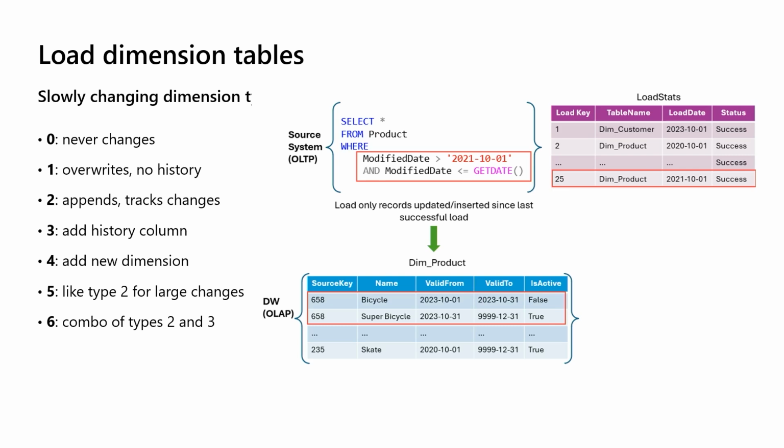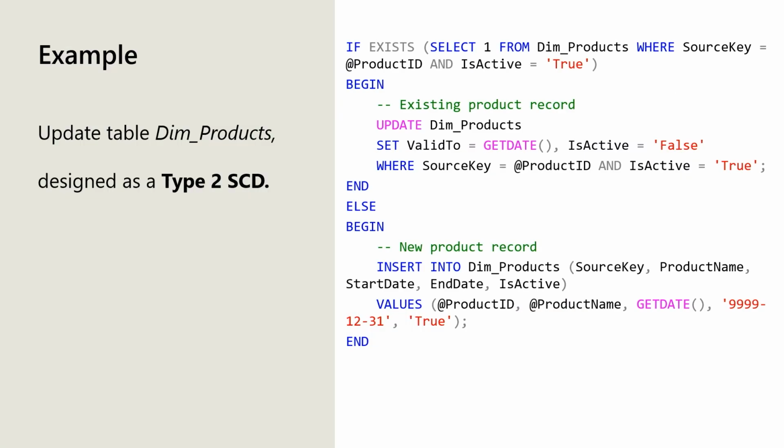The records that meet this criteria are loaded into the DIM product table. We're using slowly changing dimension Type 2, so we're marking the new version with the updated name as the new active record and the old version using bicycle as the inactive record. In Type 2 slowly changing dimensions, when a new version of the same element is brought into the data warehouse, the old version is considered expired, and the new one becomes active.